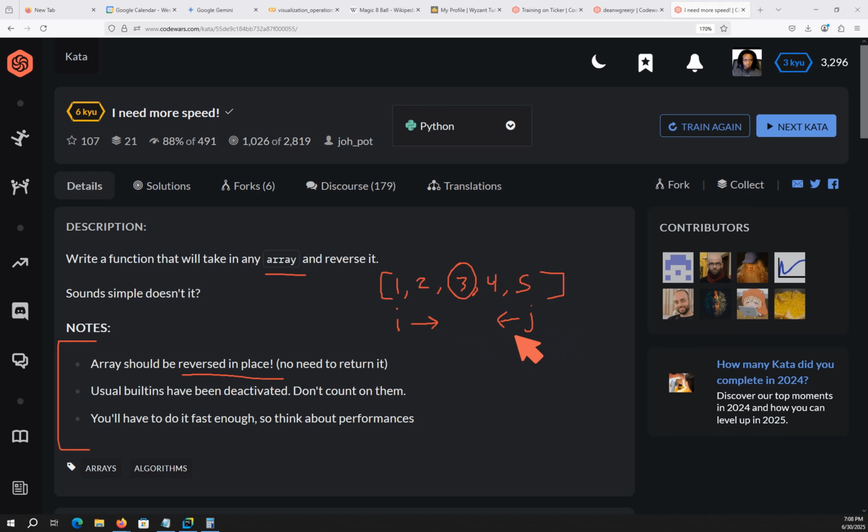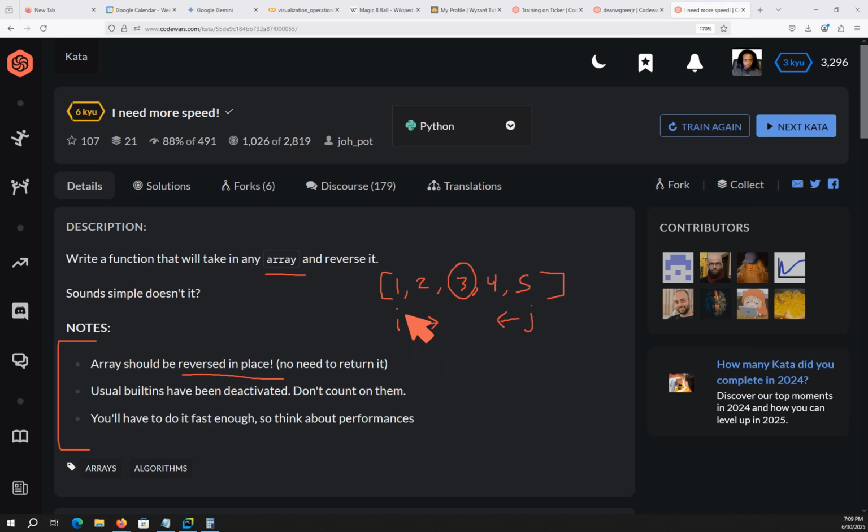And let's kind of play this out. And actually, before I play it out, I'll let you know that we're going to loop, of course, and the end of the loop is going to be the midpoint. So really, I is going to loop until it hits the midpoint. Once it's at the midpoint, all the swapping is going to be done.